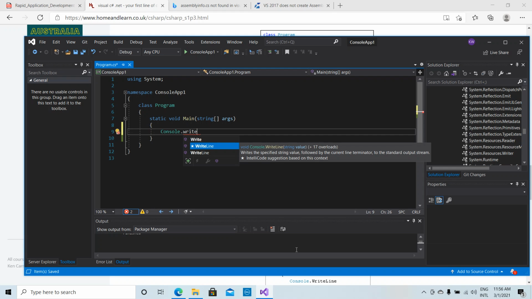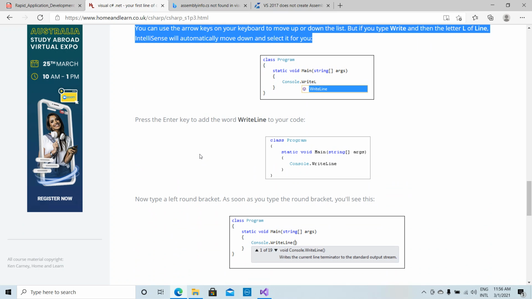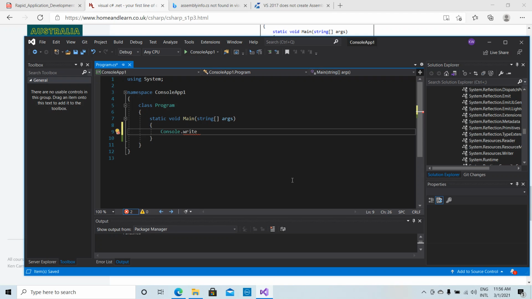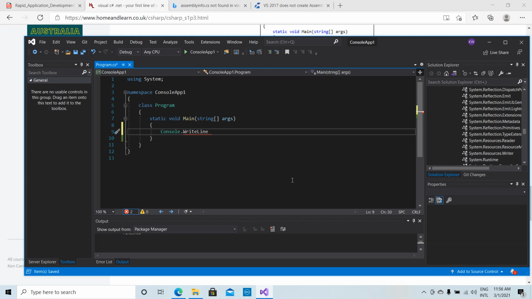Then press the enter key to add the word WriteLine. If you press enter key, you will get it there.